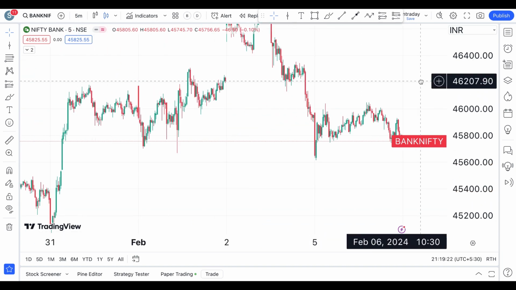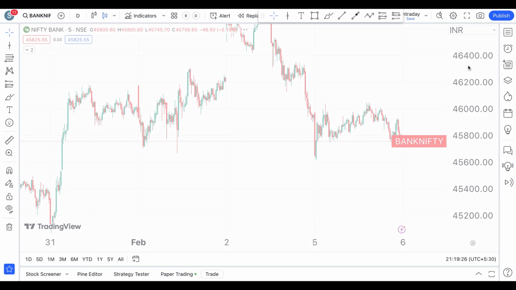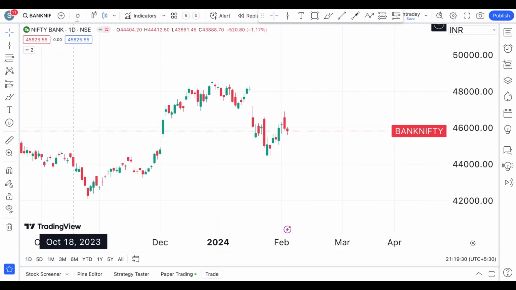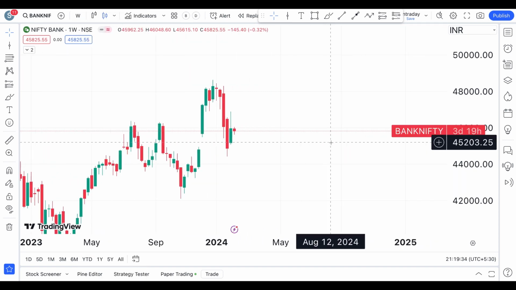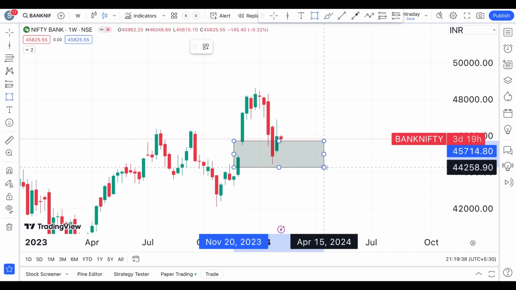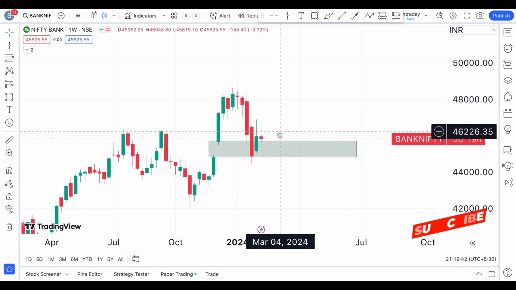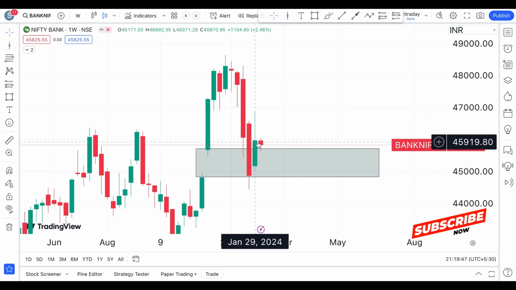Also, let's now start from a daily chart. If you have seen our last week's video, our weekly special video, we discussed, let me pull up the weekly chart here. Yeah, so we have discussed that this range, this gap on a weekly chart, is also going to act as an important level for the Bank Nifty. Now the last week's price action of the Bank Nifty has come out of this level, so let's see.